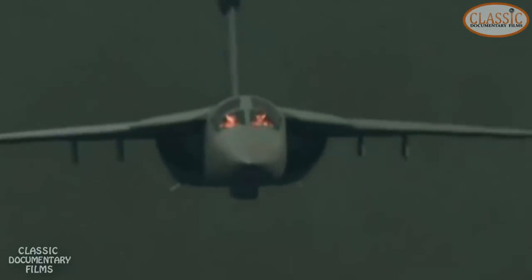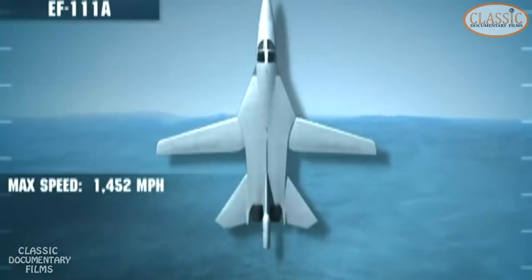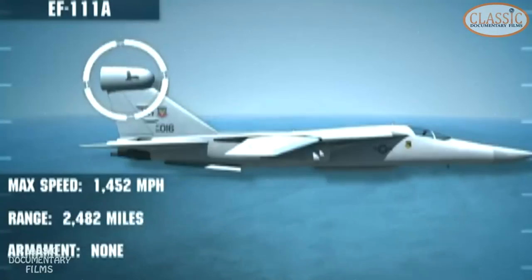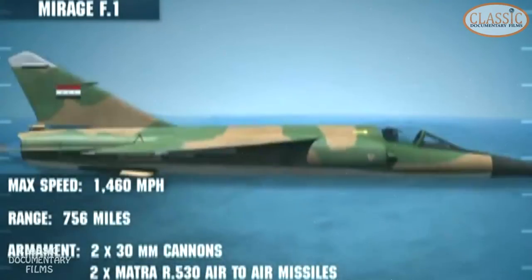The crew gets an unfriendly hit on their radar acquisition warning system. An Iraqi Mirage F-1 rolls in from above and behind the EF-111. Denton and Brandon are in serious trouble — the Raven was never meant to dogfight. The EF-111A is an electronic warfare variant of the F-111 Aardvark, nicknamed Sparkvark. All armament was removed to make way for the radome housing transmitter antennas and the pod on the vertical stabilizer housing receiving antennas. The Iraqis had over 100 F-1s, used with great success in the Iran-Iraq War.